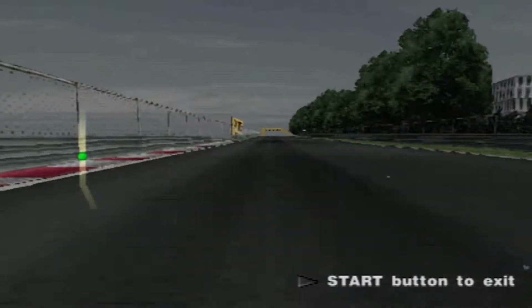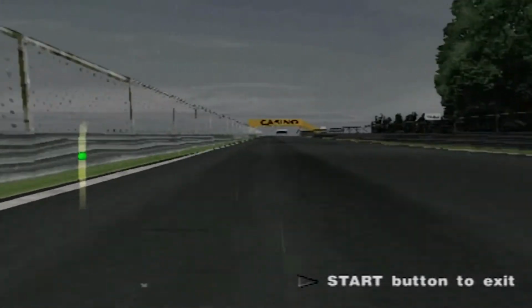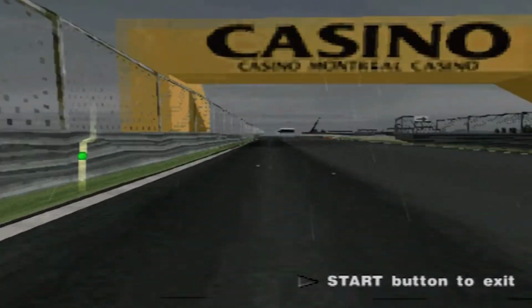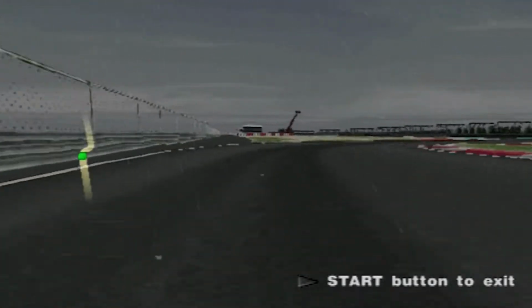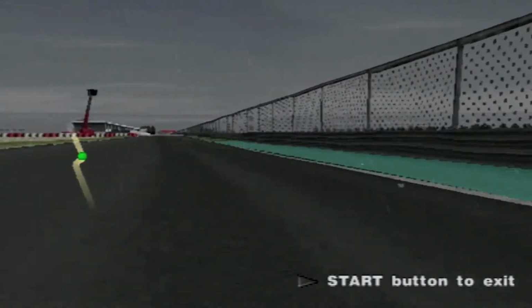A long back straight takes you up to 190 miles an hour before a huge braking into the pit chicane. The pit lane is straight ahead, but you take the right-left, plenty of grip on the exit. Run up close to the wall, you're in the new lap.